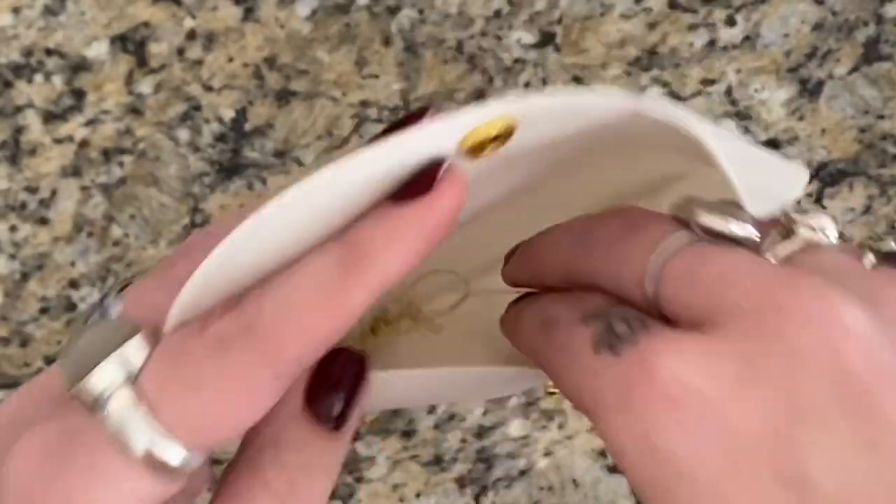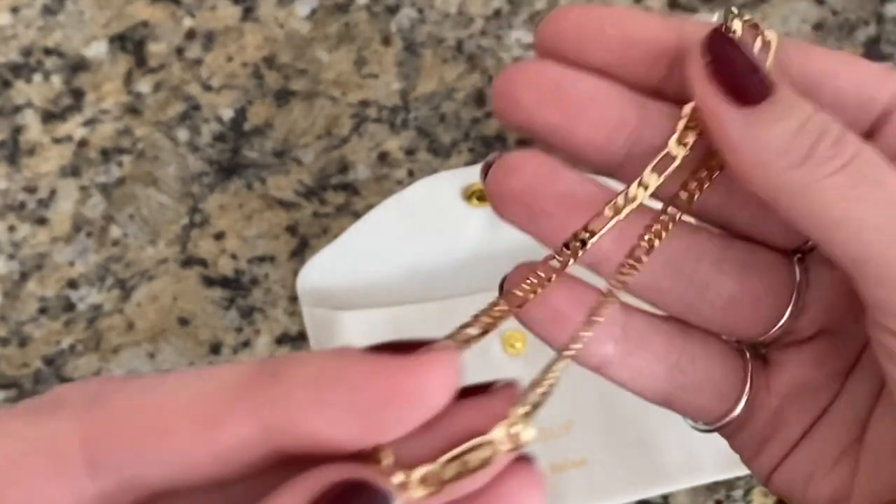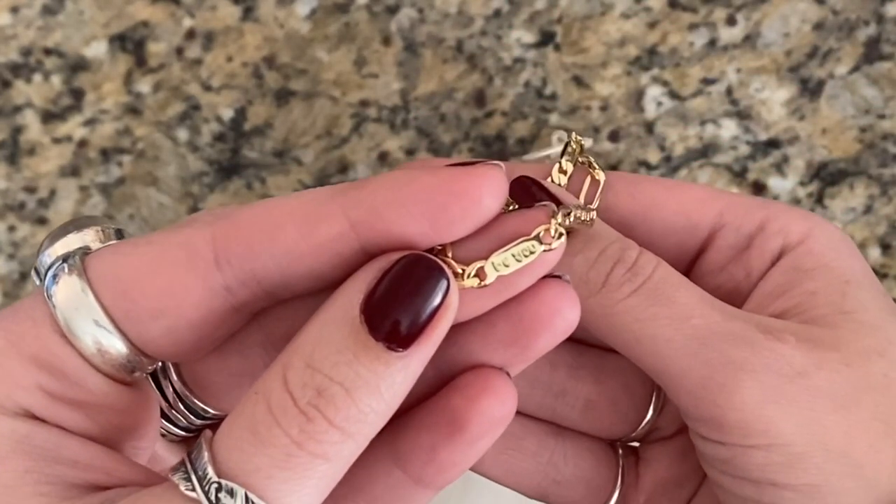The final piece they sent over is this gorgeous chain necklace called the Yusef. I absolutely love the look of it, and the main thing I like about it — other than the fact that you can easily wear it on its own or stack it with other jewelry — is that there's a little engraving that says 'be you,' which is something I've struggled with and think is such an important message. Be you wholeheartedly. This necklace retails for $59. Also, when you have stretched ears you can just take your plugs and tunnels out and put the hoops in — that's a really unique look too.